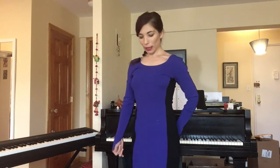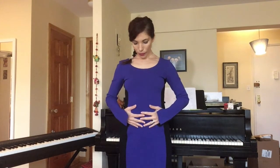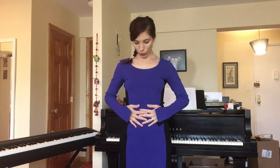Feel how tall you are, tall and confident, grounded through your feet, but growing towards the ceiling, like the trees have roots, and they grow in both directions simultaneously, towards the ground and towards the sky. And with that feeling of confidence and length, we're going to breathe into our belly. We're going to wake up our lower belly, sending air, growing awareness to our belly.